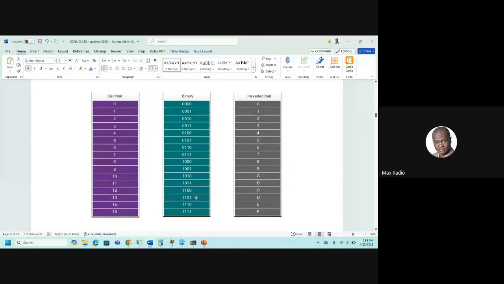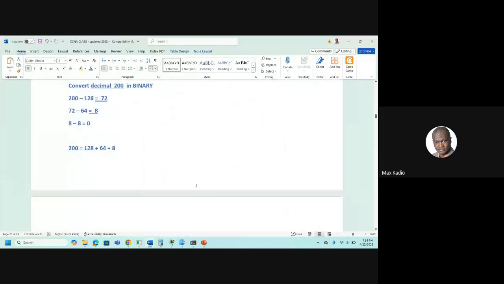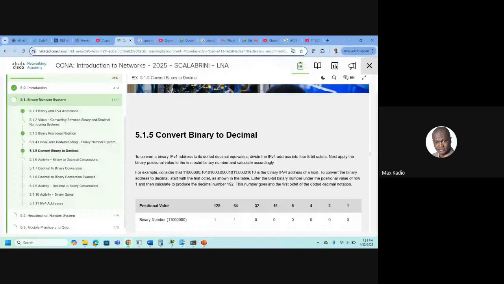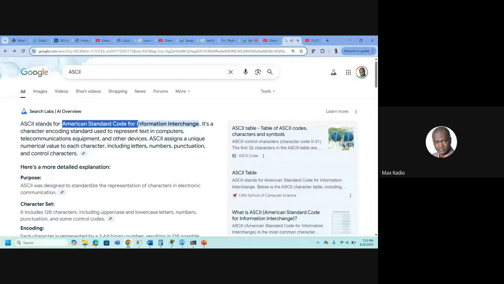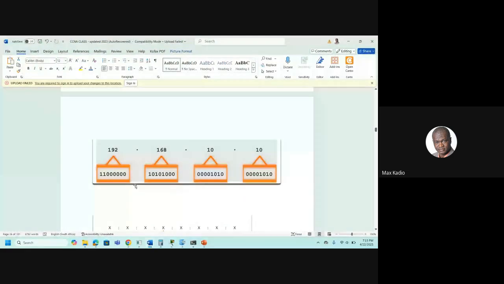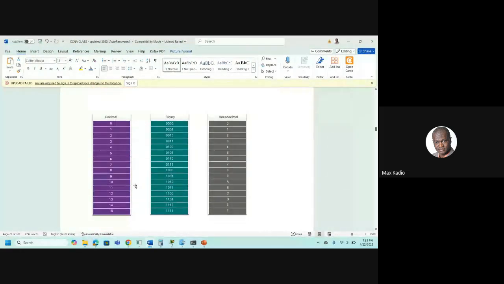Even your name Coco, if you tap on your keyboard Coco and you press enter, the system doesn't know Coco, but the system knows what we call the ASCII, American Standard Code for Information Interchange. So everything we are doing, for us human beings, we have our own way of thinking. But the PCs or the laptops have been designed in such a way that with some electronics, which we don't understand, they have their own way.